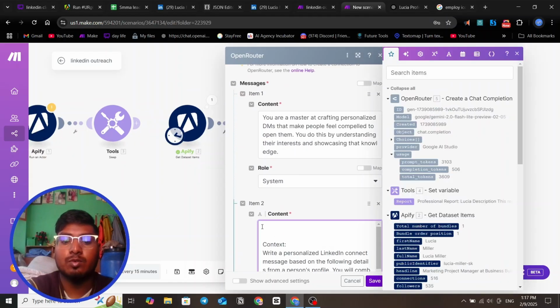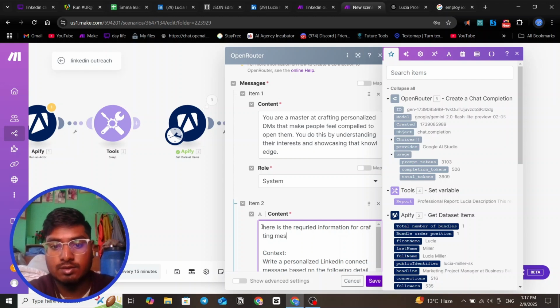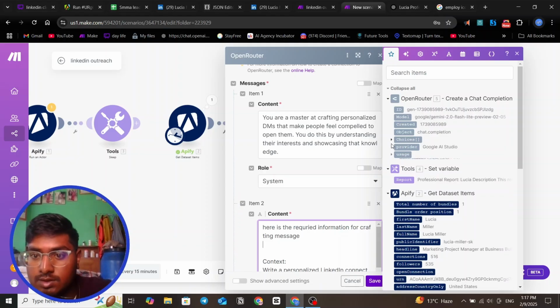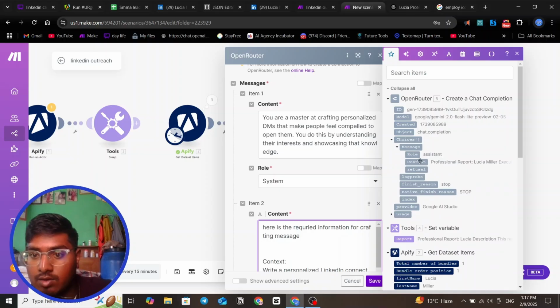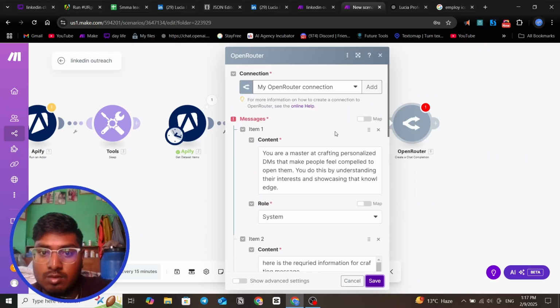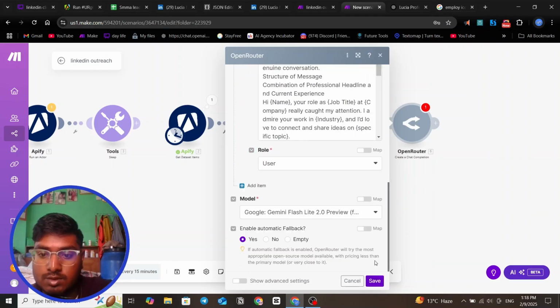We need the report, so say: here is the required source information for crafting the message. Then we paste this choice message content. We do not need the assistant right now, we just need the user.